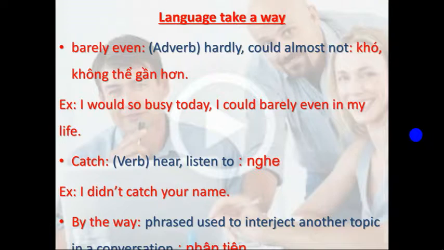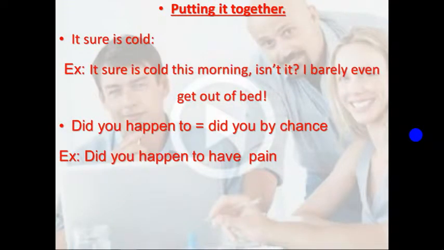Okay, and our last word on language takeaway. Take the stairs. So it doesn't mean you're going to take them somewhere. No, you're not taking them home with you. It means you're going to go up the stairs. A lot of people might say use the stairs or go up the stairs, but our English pod learners know to use take the stairs. Okay, so now we're ready to listen to our dialogue again.